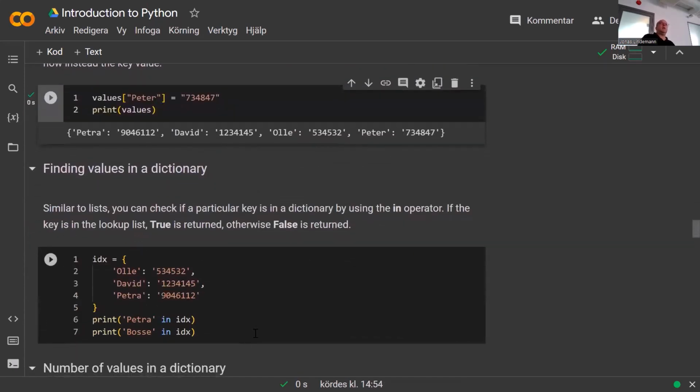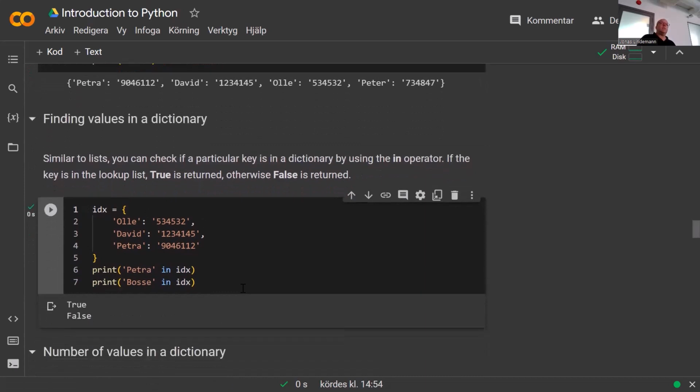Finding values in a dictionary is also really quick. So you can use the same notation as we did for the string. So if Petra in index, it will return true. If Busse in index, it will return false, I hope. So you can see here. You can very quickly check for the existence of a key in the structure.